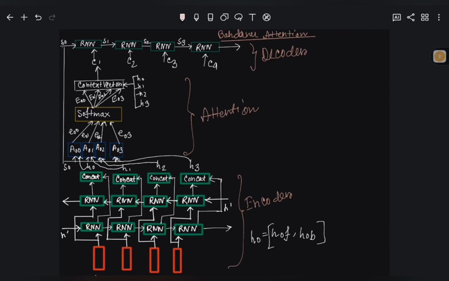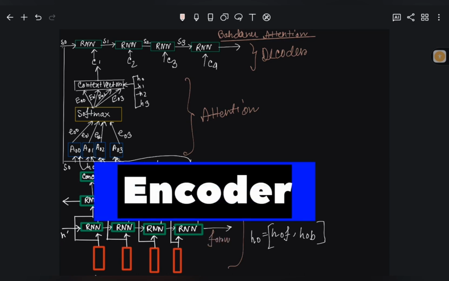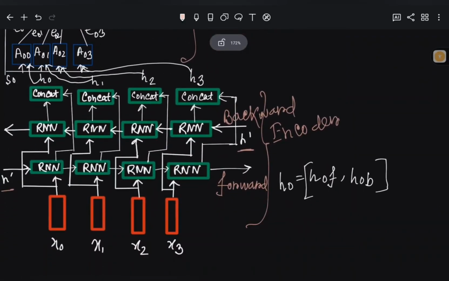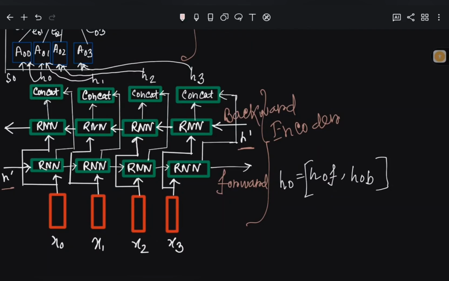On the encoder side, we have a bidirectional RNN, right? This is my forward directional RNN, and this is my backward directional RNN. So we have the context from both directions, forward and backward, and each of these has initial hidden states, this one and also this one. Let me zoom in here. If you look closely, we have two sets of RNNs: these are forward, and this set of RNNs goes in the backward direction. We pass our input here, so we have individual words, then we have an embedding layer.